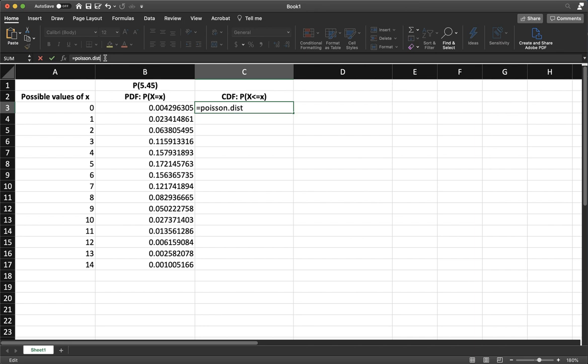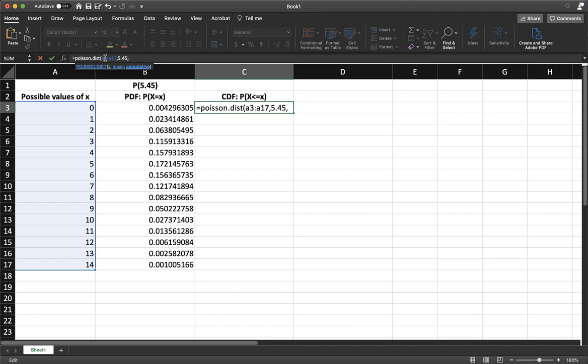And then we set, okay, what are the x values here? Well, our x values are again in A3 through A17. And what is our mean? Well, the lambda, again, is our 5.45.